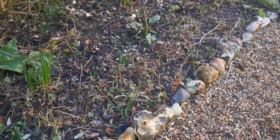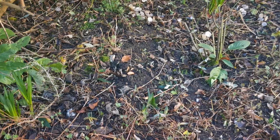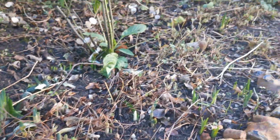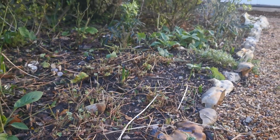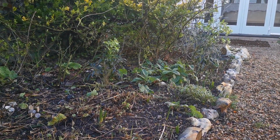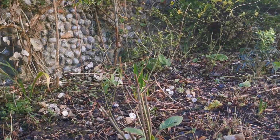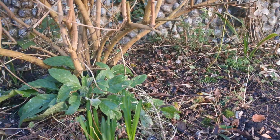Look at all those bulbs coming up in this long run. These were all planted and flowered beautifully last season. Thick planting, too thick to actually introduce any more bulbs over the winter period, but if we can squeeze a few more pots in, if we can see a gap later in the season, that's the way to thicken these up.